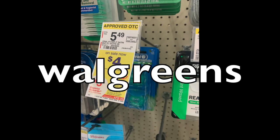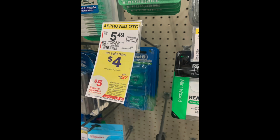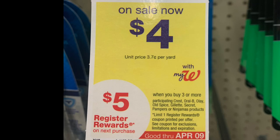The first store we're at is Walgreens and these are in-store deals — meaning I went to the store and actually did these deals. This first one is courtesy of GME Coupons over on Instagram. These double packs of the Oral-B — it's like a satin dental floss. They're $4 and they're part of that promotion of buy three, get back a $5 register reward. These are double packs of dental floss, which we don't really see a lot. So if you can do this deal, I would absolutely do it.